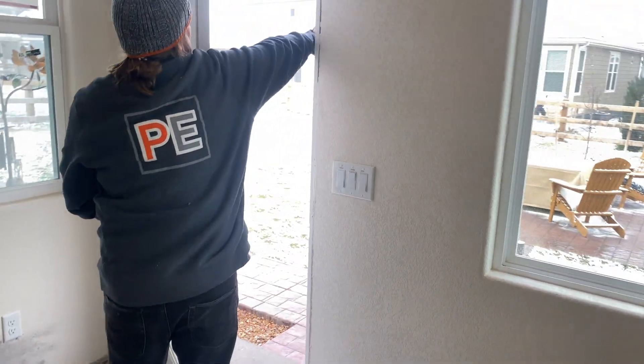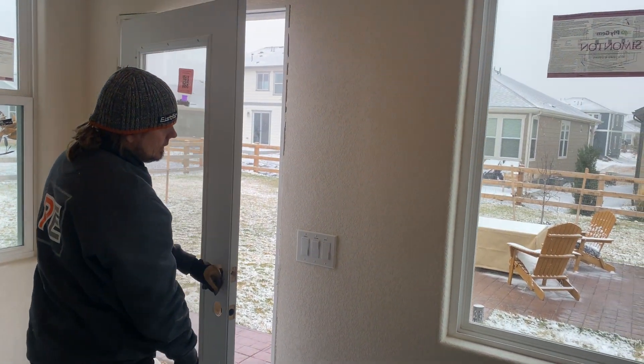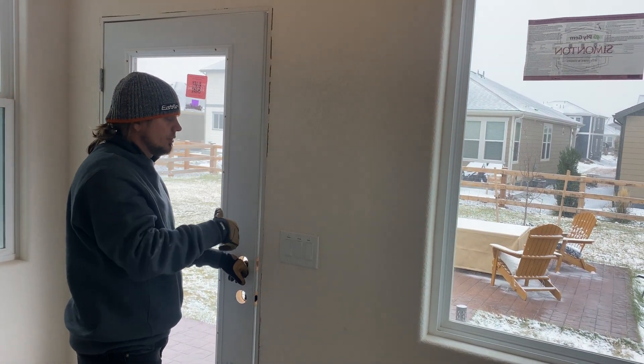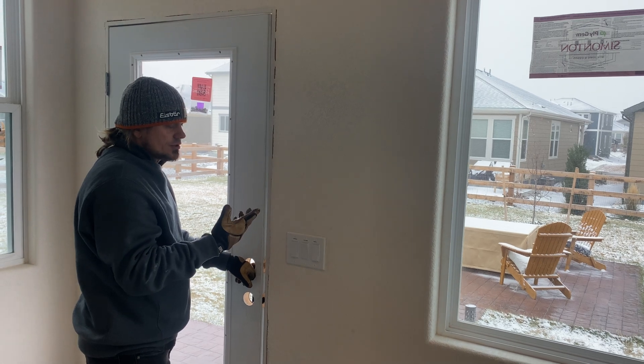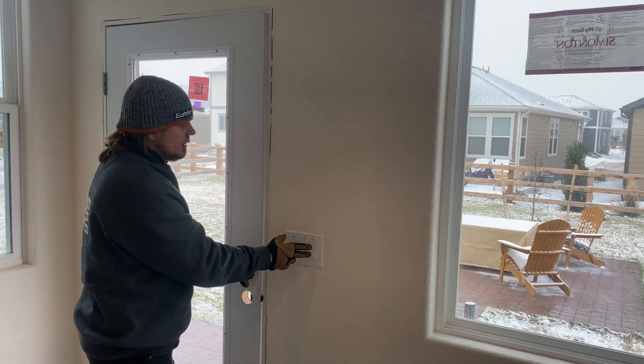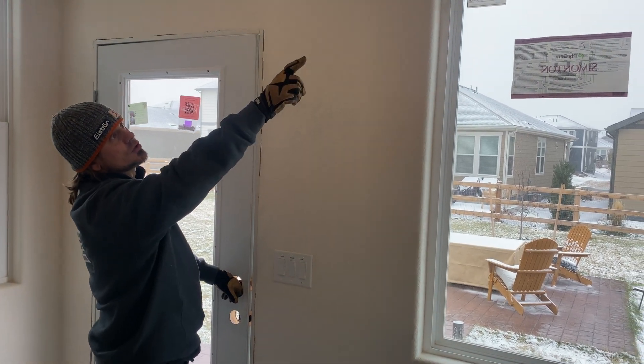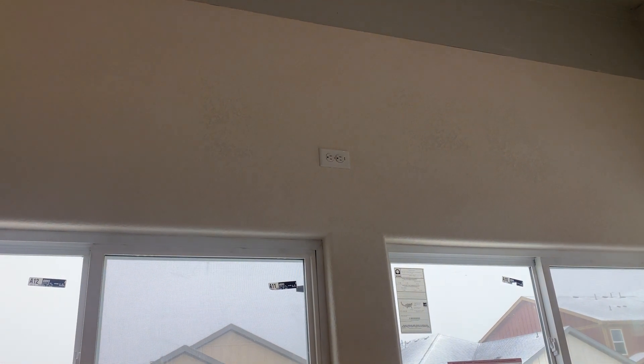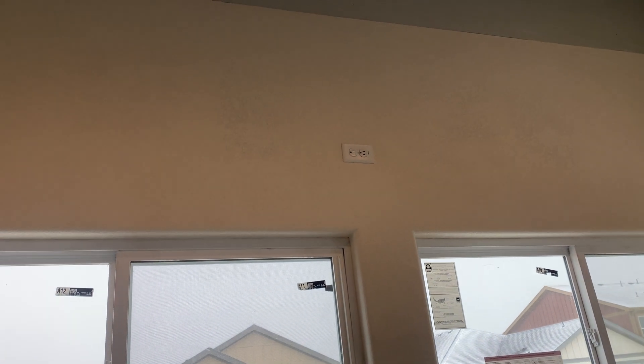You do have to have an outside coach light or a floodlight. We have a future light here in case they want to do a three-way with a radio raw or some kind of Lutron system. This is a rope light to switch that outlet up high — that's a half-hot. They were thinking about building a shelf there and then they can just slap a rope light up there and go both ways.